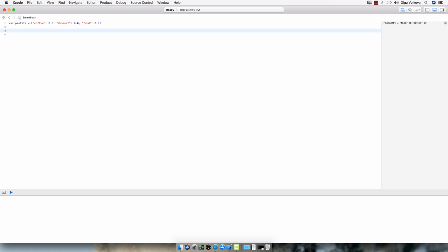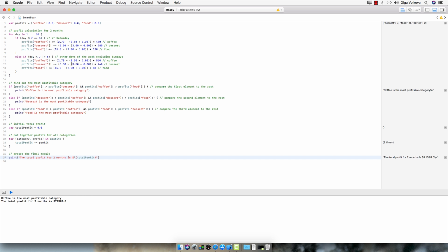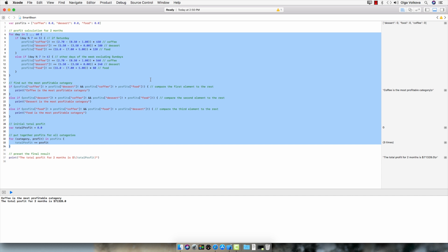Well done! Here are my results. As you can see, we no longer need to remember the index of each category we're using. We simply use a key of our new dictionary. That applies all the way through our code.